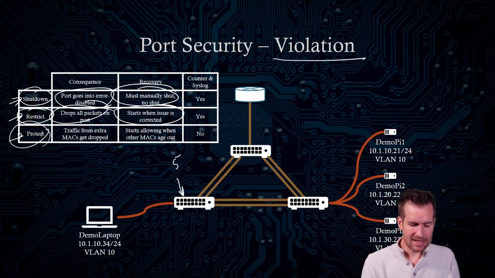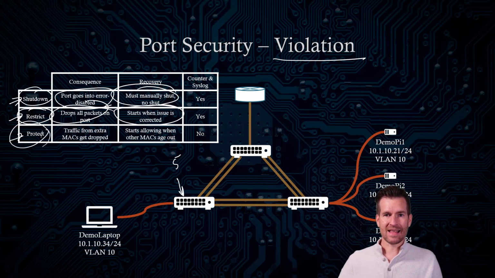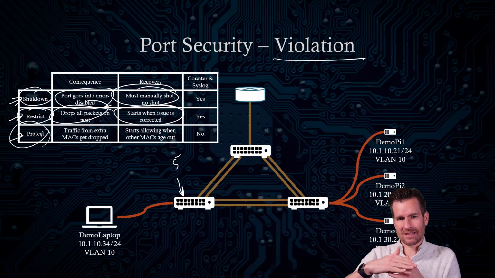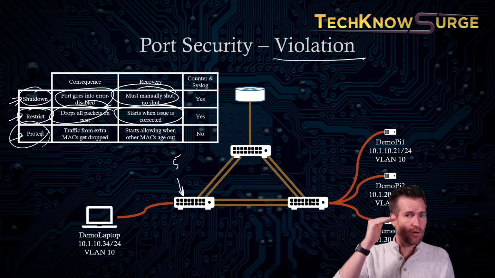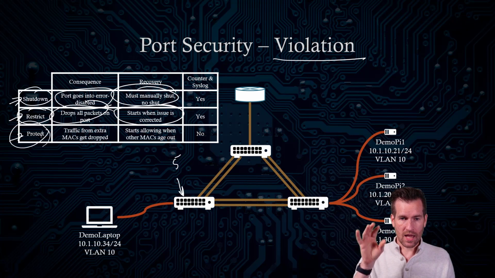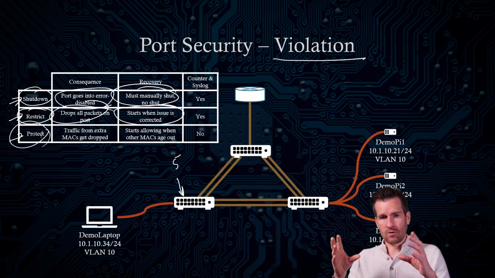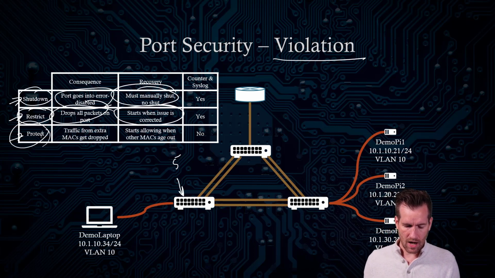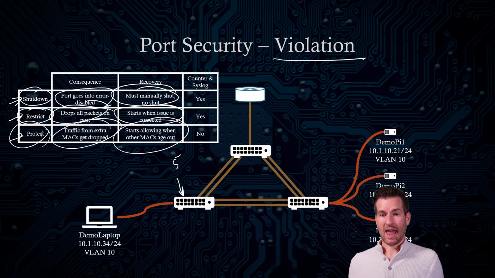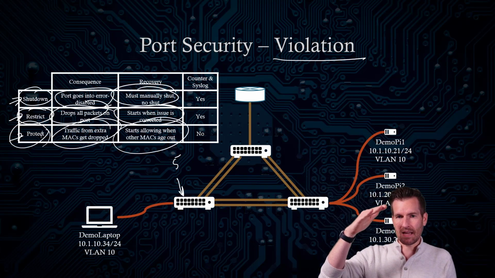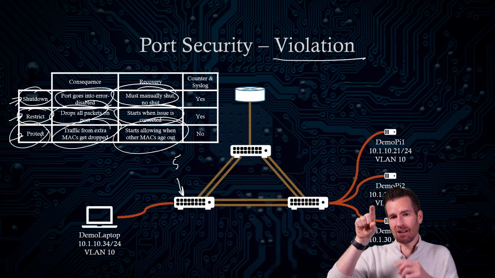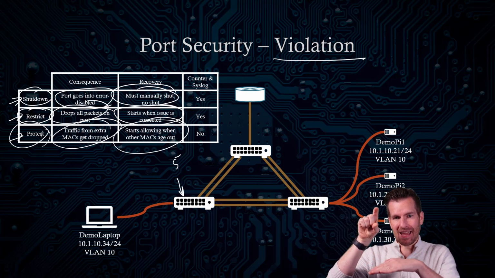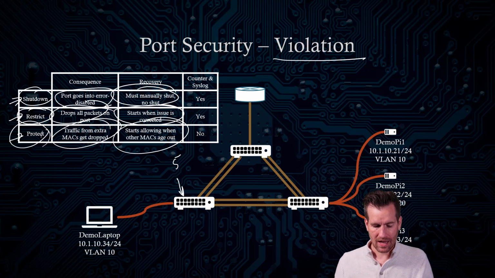The protect is the least restrictive. And the protect means that the first 5 MAC addresses that started communicating can still communicate, but anything above and beyond is not going to be allowed to communicate on that port. All other MAC addresses that join that port are going to get dropped. And so that's what the protect does. And what will happen is let's say you have 6 or 7 MAC addresses that are trying to communicate. Those top 2 are not going to be able to until one of those other spots clears up, until they age out, and then they will be able to communicate again.